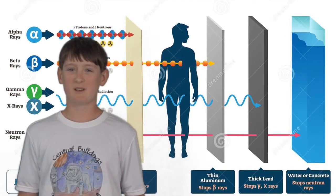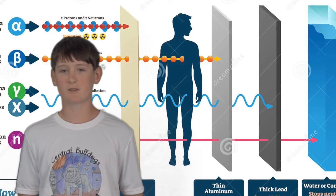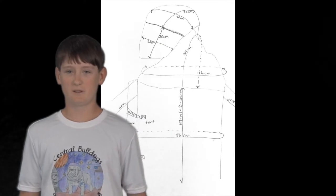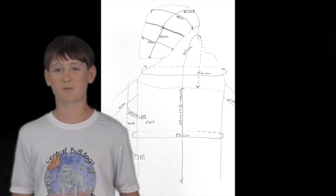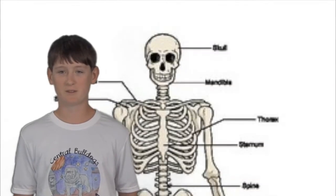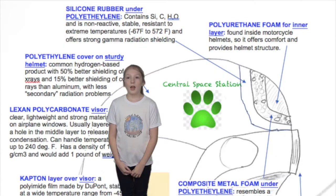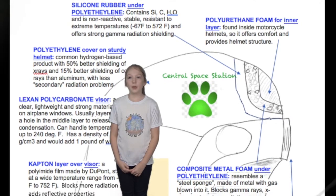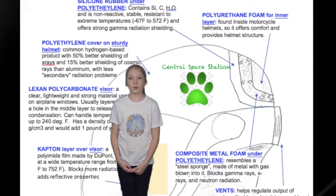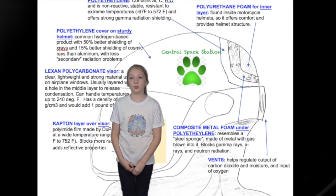Besides providing radiation shielding, the helmet had to be wearable and comfortable so the astronauts could work and sleep in it. We also needed to consider adding more fabric to protect the astronauts' bone marrow production sites in their hips, pelvis, and shoulders, as well as protect the lower GI tract. After researching a variety of radiation shielding materials, we think we have come up with a good helmet design that offers radiation shielding and contains low mass materials that won't be too difficult to put on.